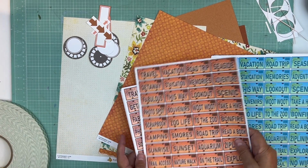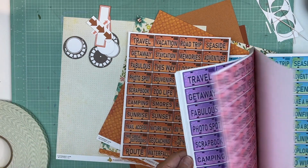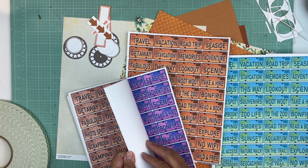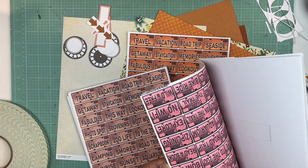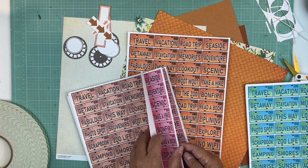But look at this one. This is orange and brown. Let's see if we can find just the brown. I don't know if I want just the brown or just the orange. I kind of like the two together here.